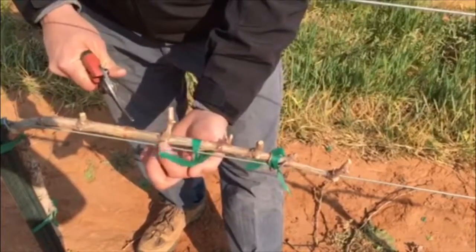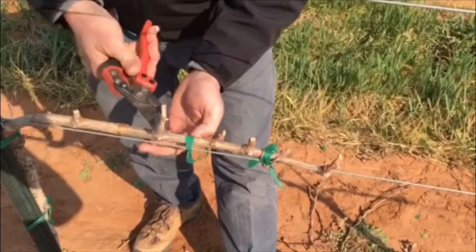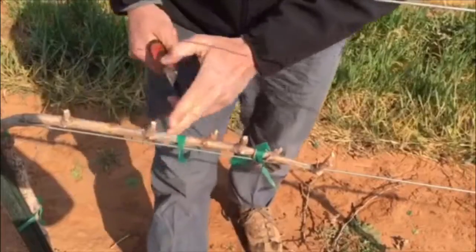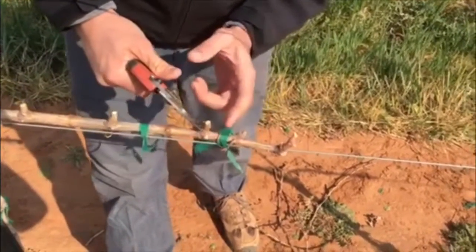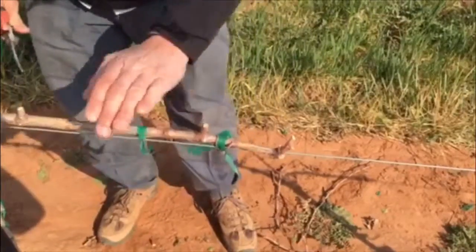The next one here, we have our base bud — that's number one, and that's fruitful. We have our first lateral bud and second lateral bud. Again, if it's pencil-sized wood, I'm okay with leaving one bud on the lateral, and you also have the base bud, so that's actually two buds you can get there. We put another hand down, we see a side lateral — we'll take that out. And here we have one more lateral with a nice bud position. A downward one we'll clean up, and this will give us the spacing that we need.